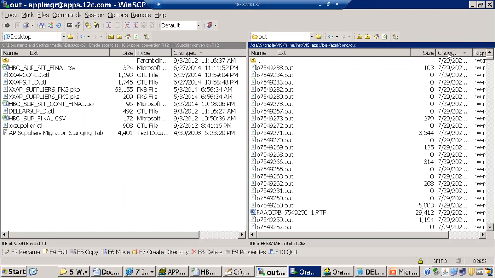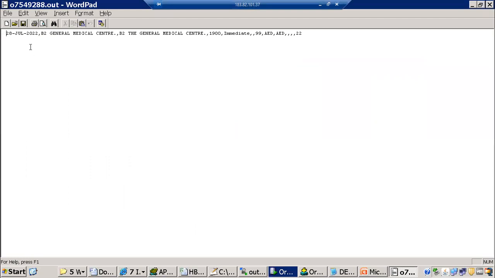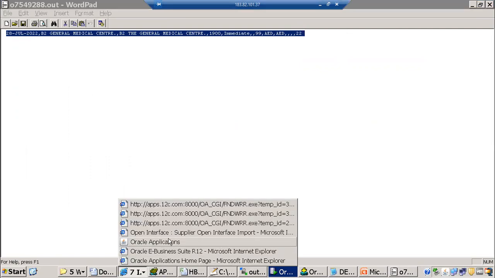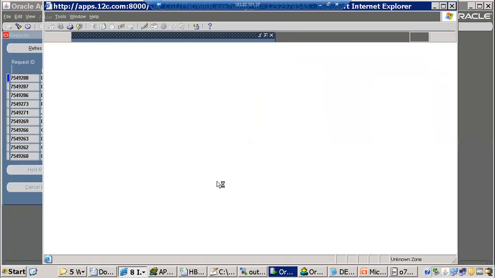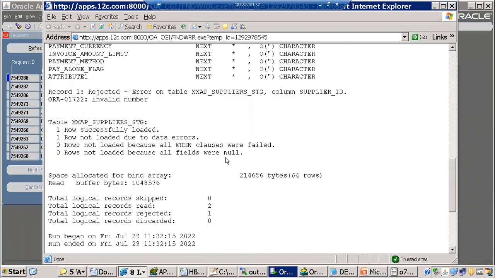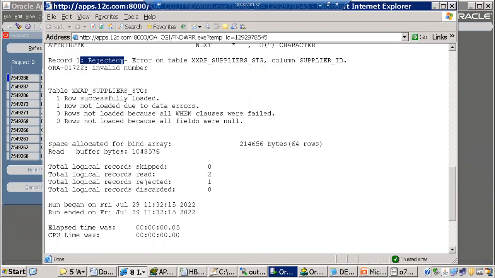Just arrange in a sorting order here. So this is the file. Open. This record is bad. Okay. So why it is bad is they have already given here a reason. The reason also you can see somewhere here. It is rejected because of an error on a so and so table. On a column also it has given. The Supplier ID column went wrong because it is a date field you have taken. It must be a number, correct? It must be a number here.